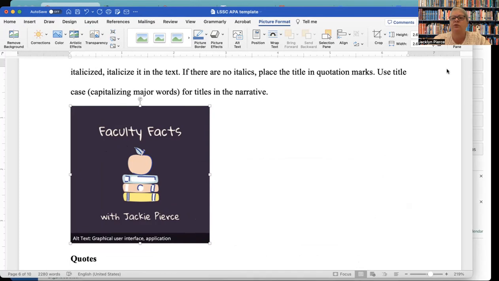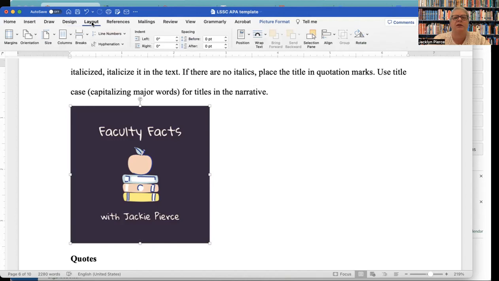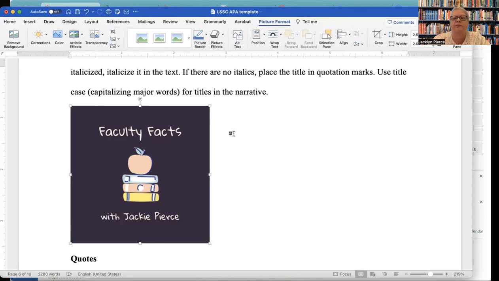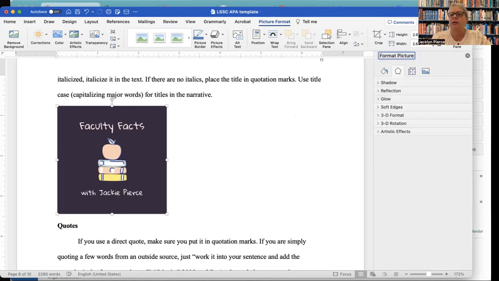If you've inserted a picture, you can use Word's tools to create everything that you need. And I believe, let me double check here. Is it under design? Is it under layout? Got everything kind of out of order. See the format pane. No. You can align it. You can move it around. You can use wrap text so that it goes in with your text. As far as position, this will give you the ability to move it around in text, with the text wrap.